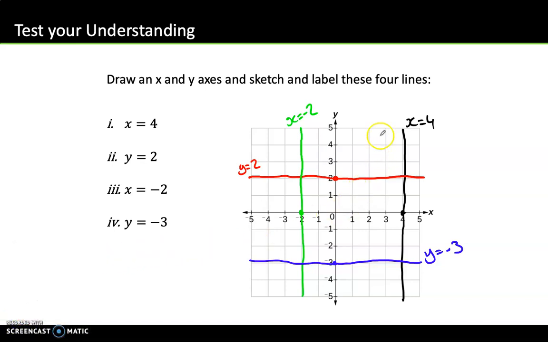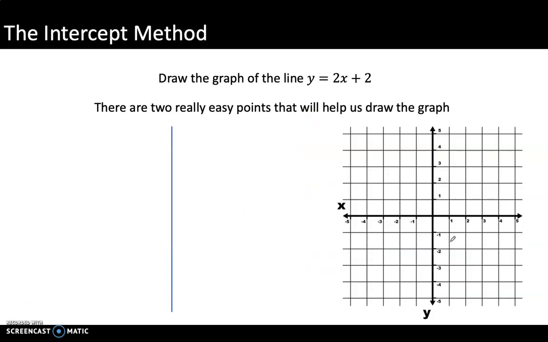And that's going to be it. Okay, so if you got that right, give it a big old tick. Really well done there. If you didn't get that, do make sure you've drawn it, and make sure you've put all of y equals 2, x equals -2, x equals 4, and y equals -3, because you'll need that as a reference for doing questions.